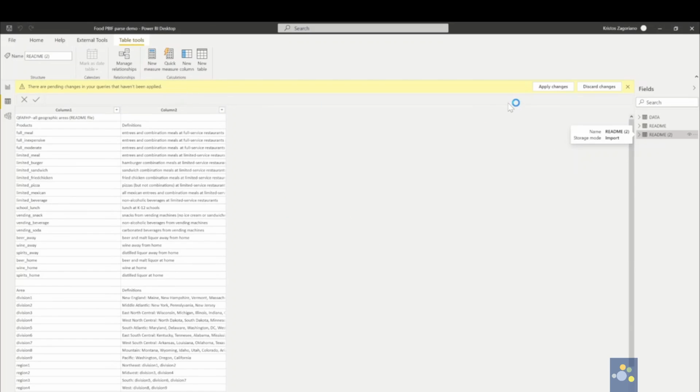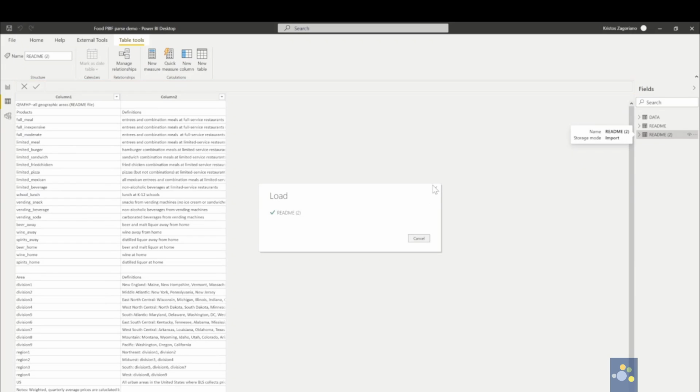All right, pending changes. So my computer is cycling through the data. It's loading the data again. It's creating the connection in the model. Looks like we are all done here. It's going to close out.